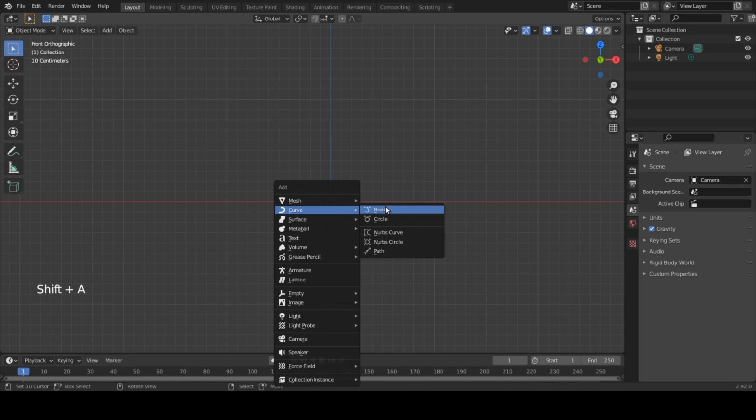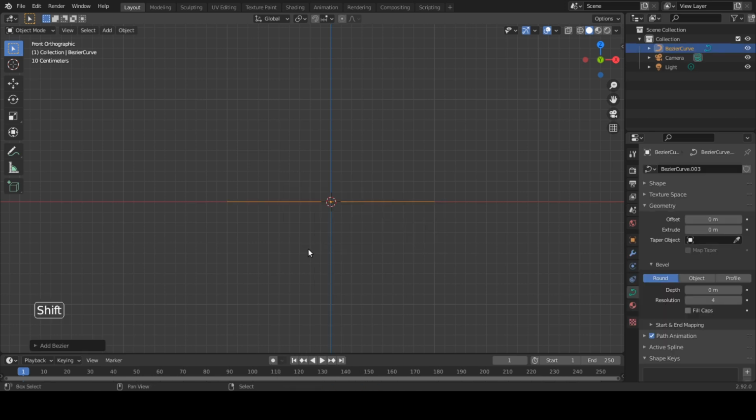Use a mesh as an object. Add a curve and add a plane.